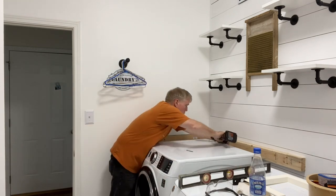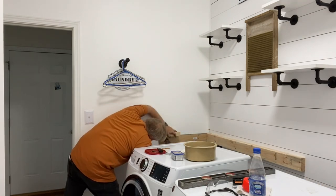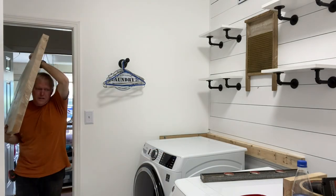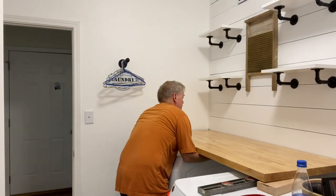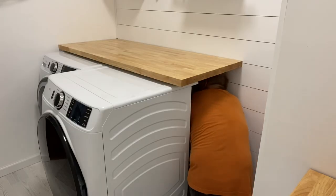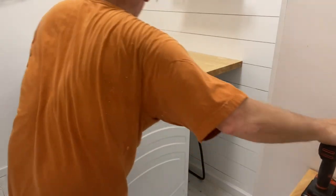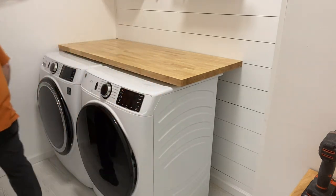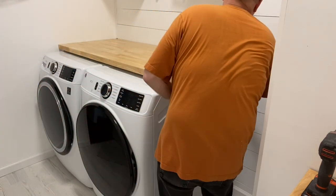Two L brackets will be added to these boards to attach the top of the countertop. We added some iron pipes on the other side for support.